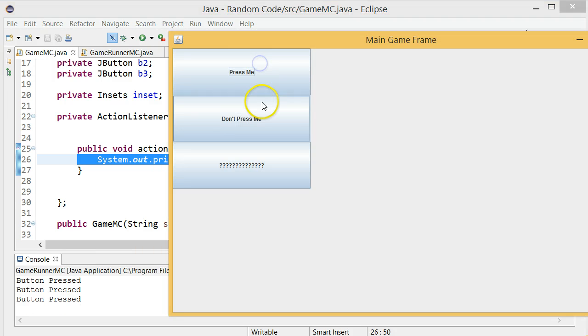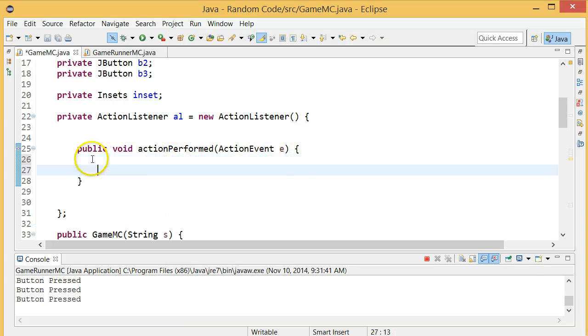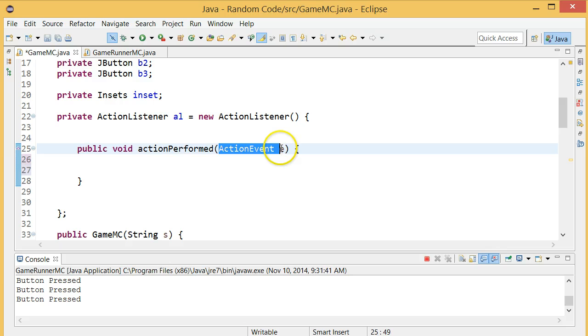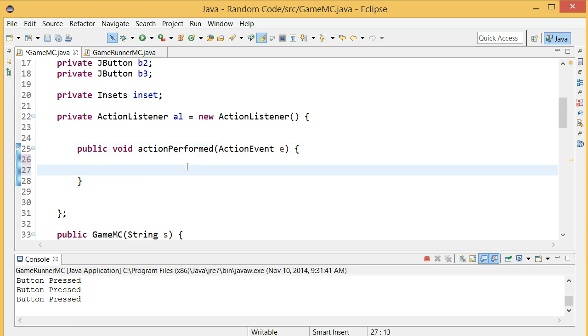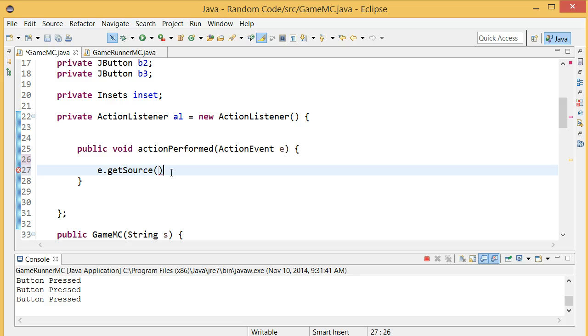Now right now it's not really useful because it does the same thing for every button. I might want each button to do something slightly different. So this is a perfect example of when to use the object version of the equals method, because when a button is pressed, an action event item is created and passed into here. It turns out that action event item stores who actually was used, which button was pressed. So you'll notice here if I go e dot, there's a whole bunch of methods, and notice I changed this to e up here. getSource actually accesses which object called the actionPerformed method. So which object was actually pressed.